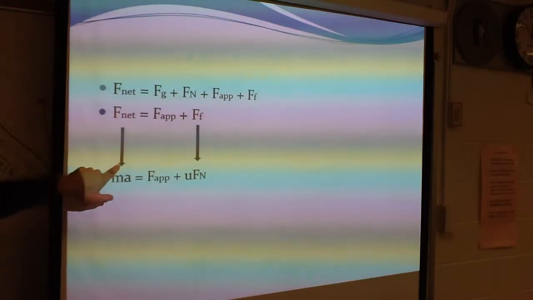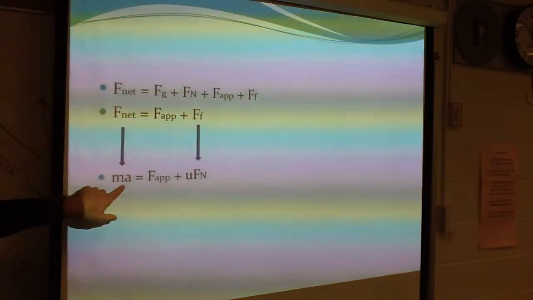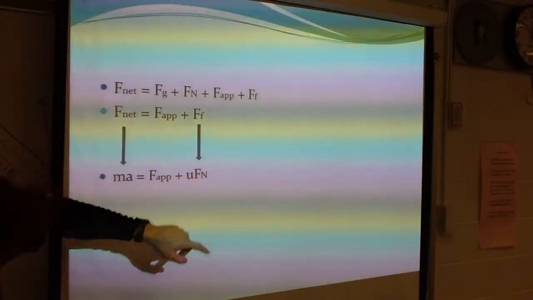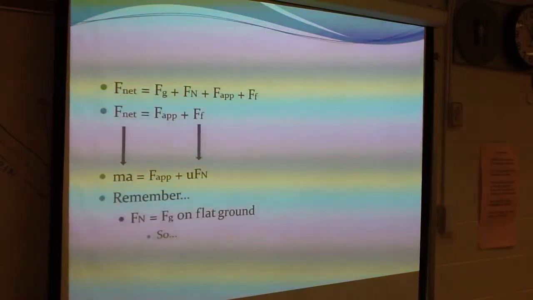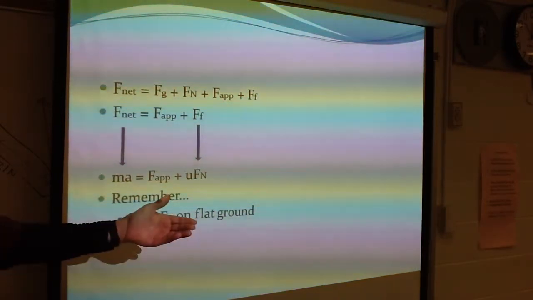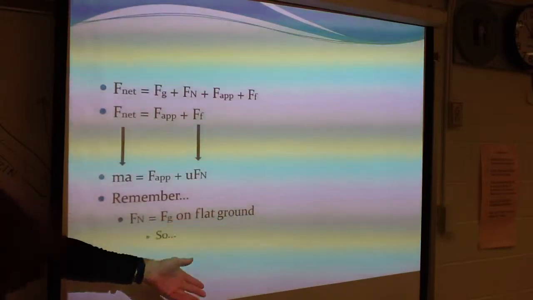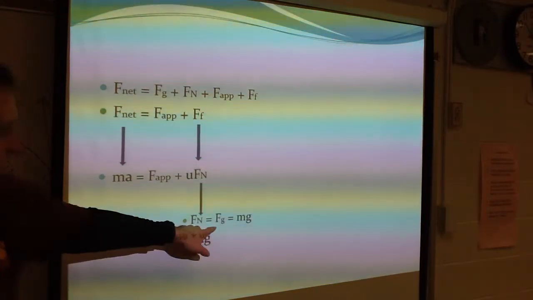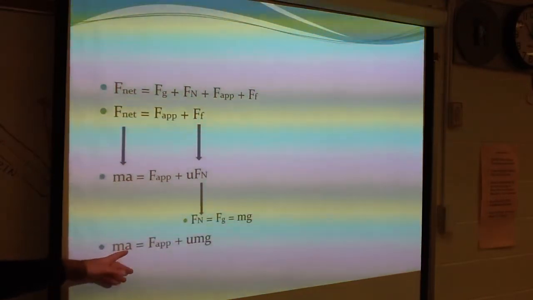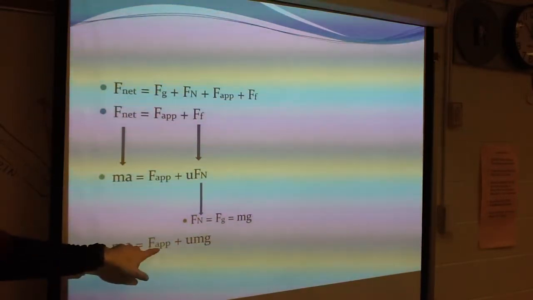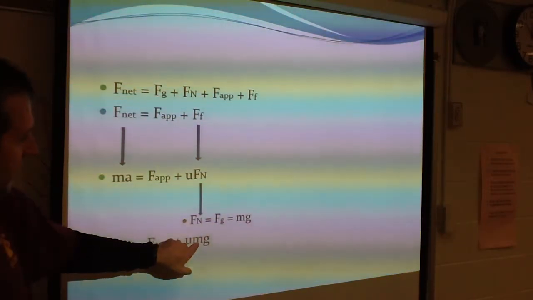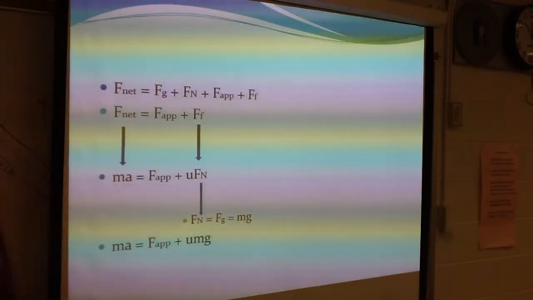Net force is the same as mass times acceleration. The frictional force, we just learned, is the same as mu times F_n. But remember, F_n is the same as F_g, so we can actually find F_g and plug it in for F_n. That's what we do right here. Now we have this fancy mess of an equation that says the mass times acceleration is the applied force plus mu and mg, because mg got plugged in instead of F_n based on this concept here.